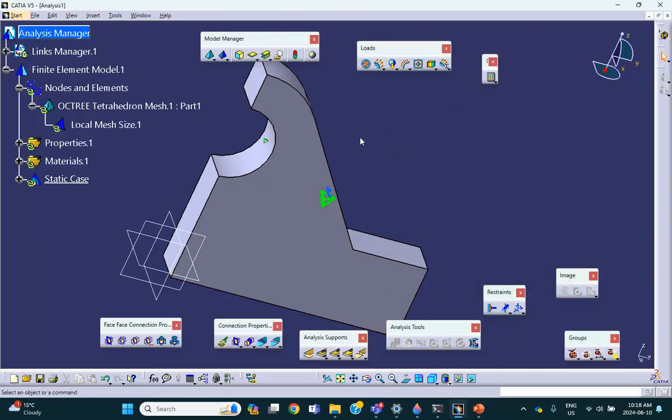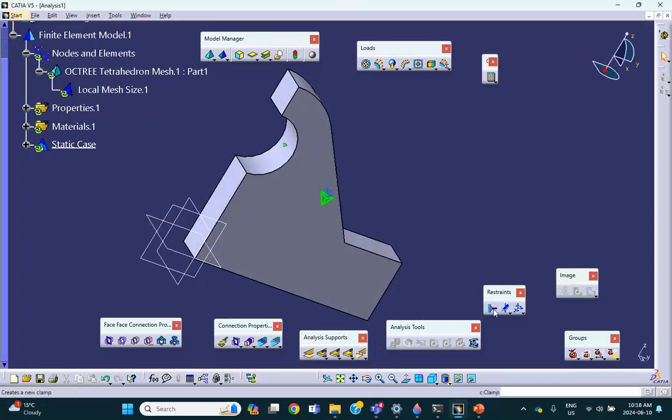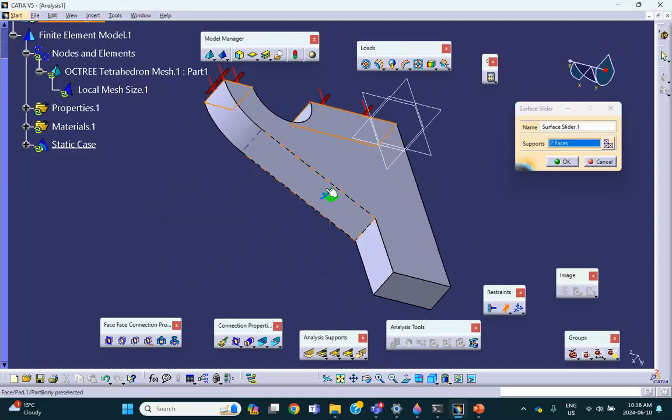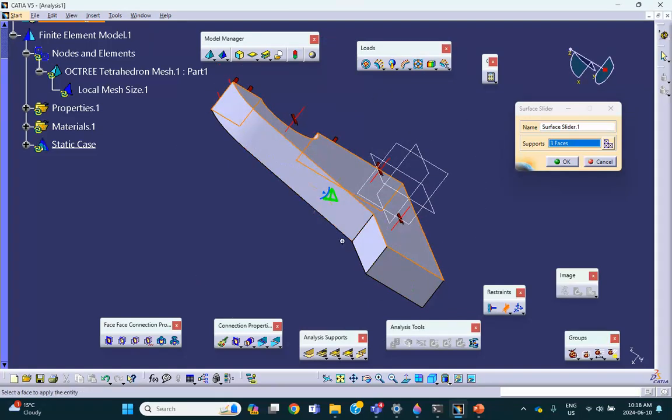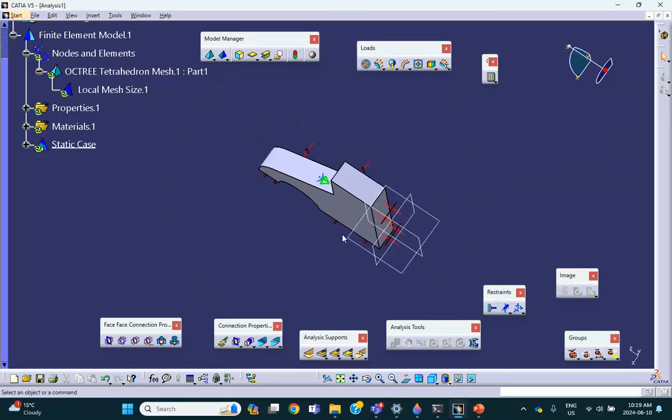That's fine. All right, good. Now surface slider, there is surface slider on this face and that face and the back face and the bottom face, because these were all cut for symmetry considerations.